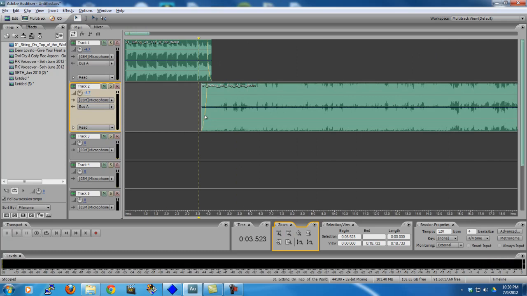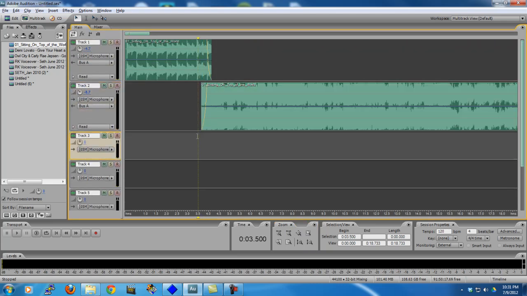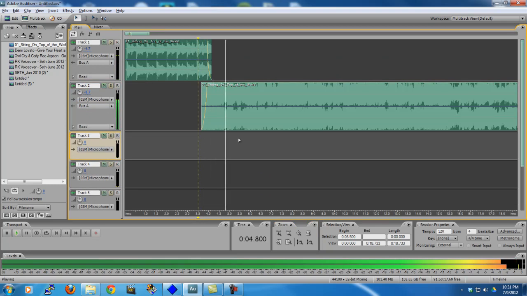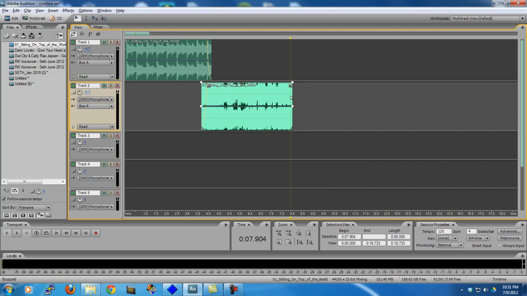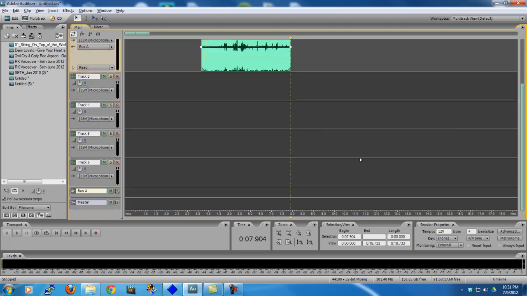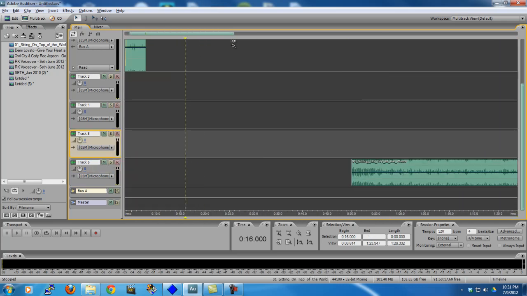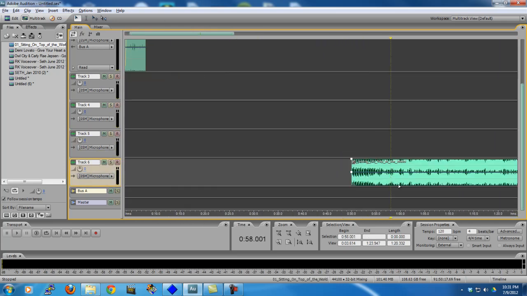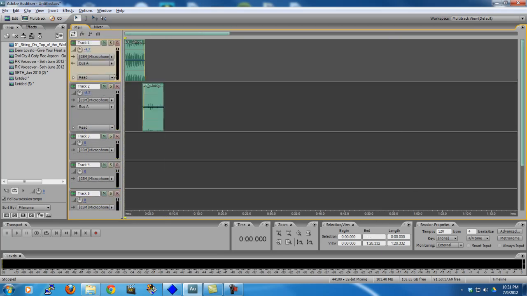Okay, so now all we need is our 2 bars of "sitting on top of the world". So let's grab 2 bars and cut it on the other side. And that's our clip. So I'm going to cut it right about there. The nice thing about Audition is once you cut it, you can still rearrange it. And then I'm going to grab our track 6 that we loaded in way down here. It's zoomed out a bit. I'm going to leave it on track 6, but we have to line that up with these ones now.